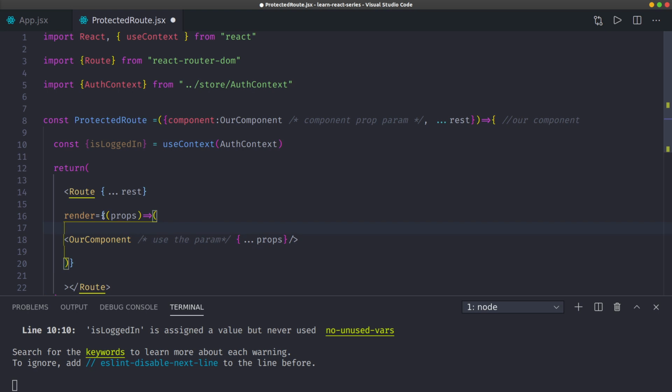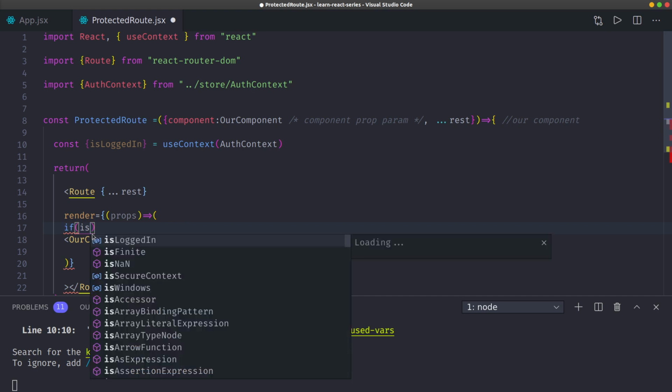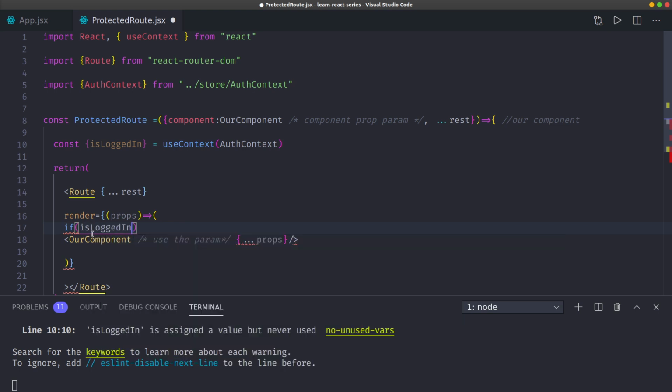Remember, starting from up here, this is JavaScript. I can say if, and I say if it's logged in, okay. Hopefully it should work.